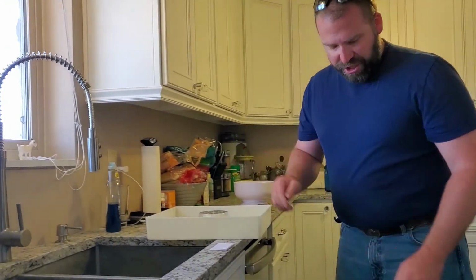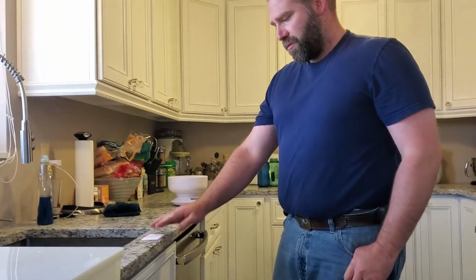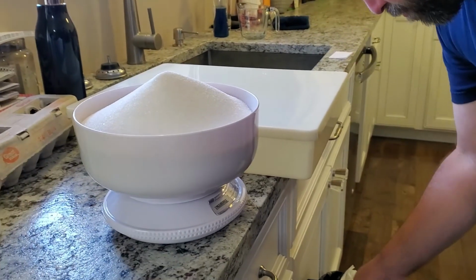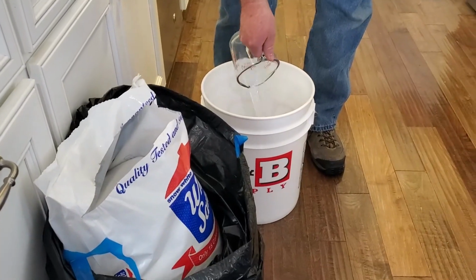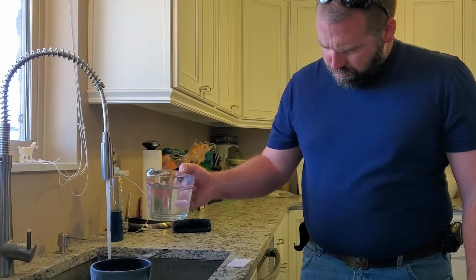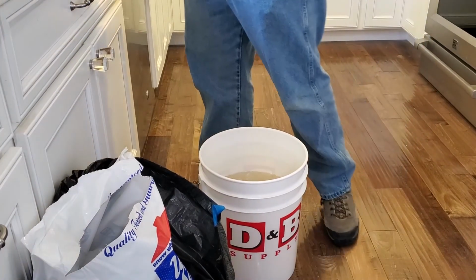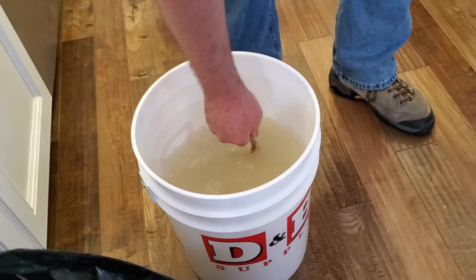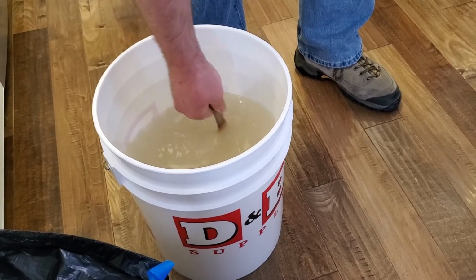The syrup's going to be mixed at a 1-to-1 ratio, and they use the saying a pint to a pound for the syrup. So we're going to make 2 gallons of water with 16 pounds of sugar. So there's 32 cups of water and 16 pounds of sugar. Use hot water or warm water to help melt the sugar. And then we're going to put this in the refrigerator overnight and get it ready to feed the bees as soon as they arrive.